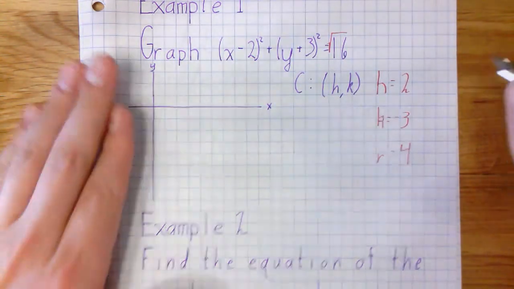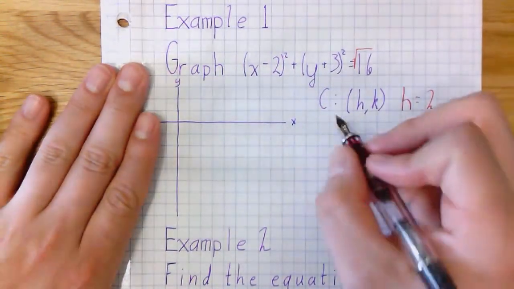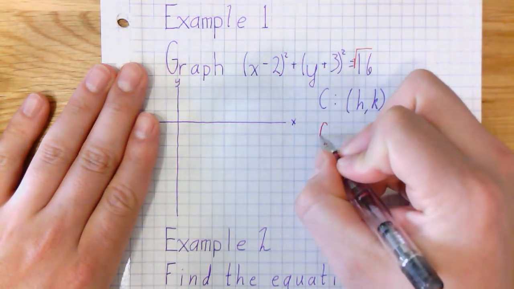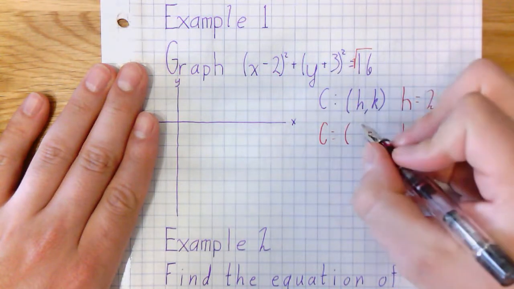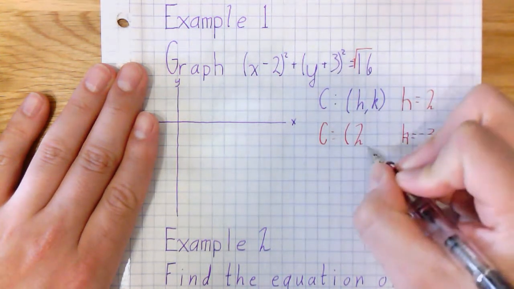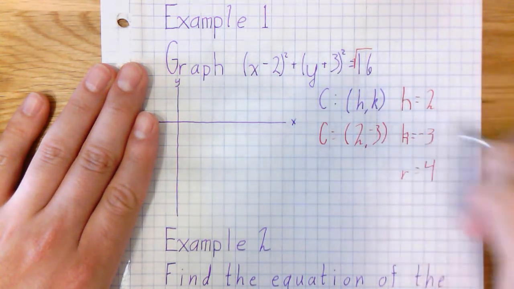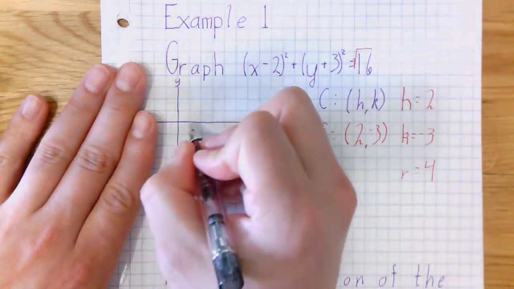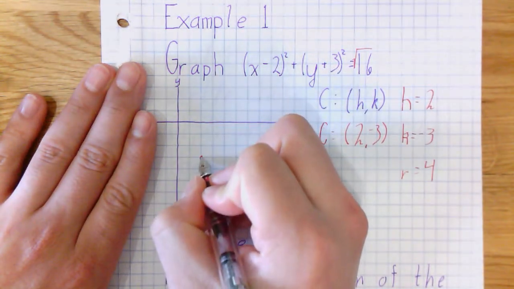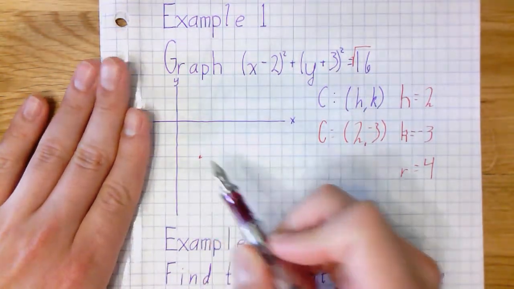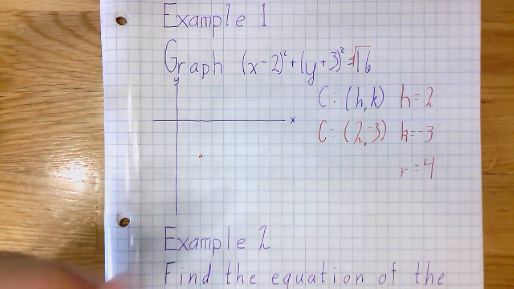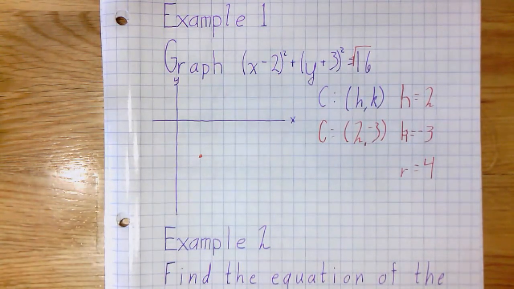Okay, so first thing we're going to do is write down our center. Our center is at h, k, so the center for this circle is at 2, negative 3. Okay, so let's go to 2, negative 3. 1, 2, 1, 2, 3. And then put your center on there. You should graph the center. I understand, and you're like, but that's not on the circle. But everyone graphs it so that you can see, because knowing where the center is really useful for most circles.